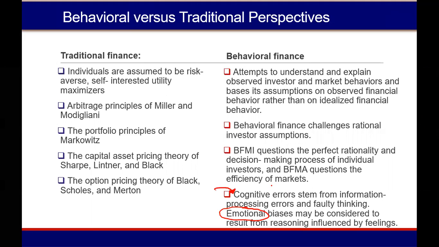Remember, though I have mentioned the bias, we need to understand this in terms of error. Though these things exhibit some biases, usually they are errors, because errors can be corrected by giving some training, more information, more suggestions. But biases cannot be corrected. Biases cannot be corrected. Okay, so you need to recognize the difference between these two.